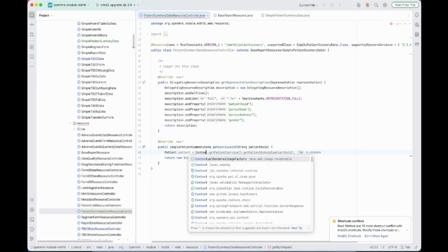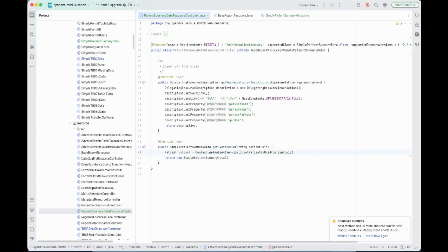Context, and just leave it to OpenMRS to deal with this entire thing. So Context.getPatientService().getPatientByUuid, and the patient is going to be there. If there's no patient, return null for now. However, if I have a patient, then this is what I require.